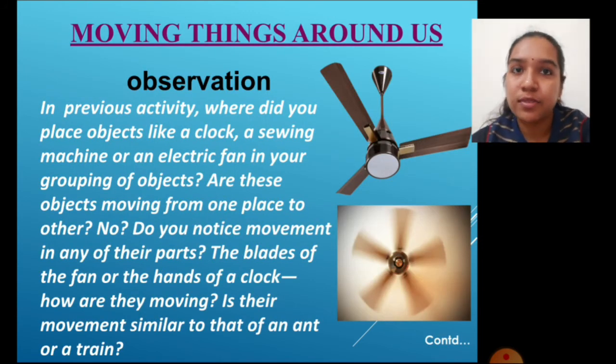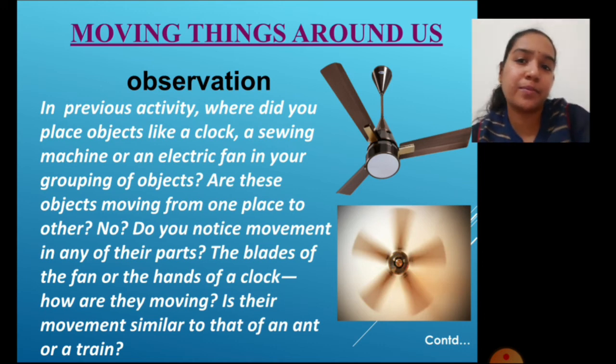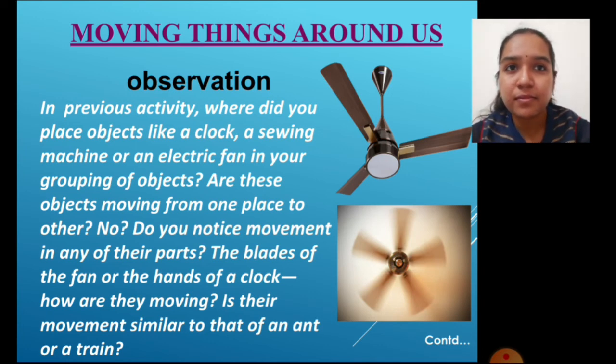Like just now we have discussed, you might have seen around you the wall clock, the ceiling fan, the washing machine, etc. How did you list them in the table? In the rest column, means in the column where you have listed the objects at rest, or in the column listed with objects in motion? Where have you listed these? And think once again, are they really always at rest?